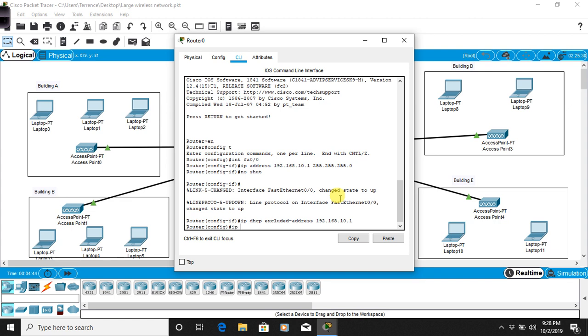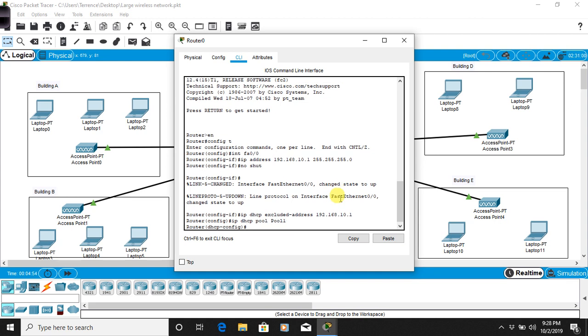Next, DHCP. We create our DHCP pool, IP DHCP pool 1. We specify our network, and the command is network 192.168.10.0 255.255.255.0.